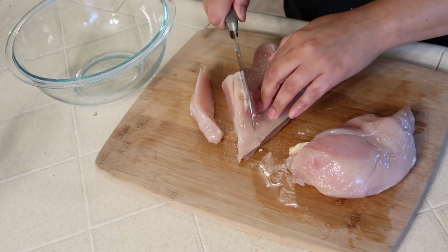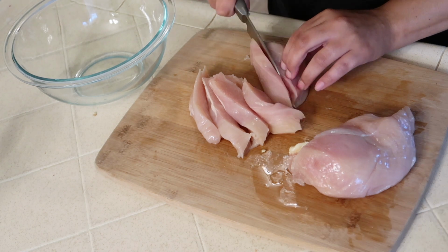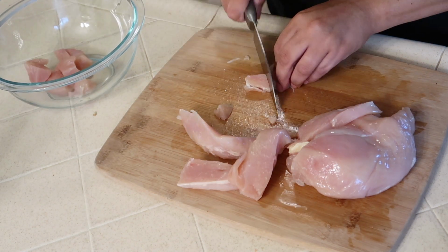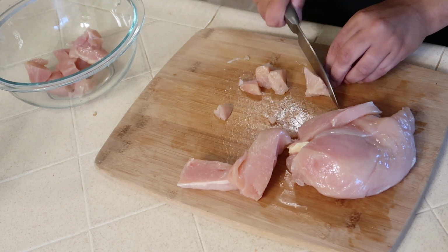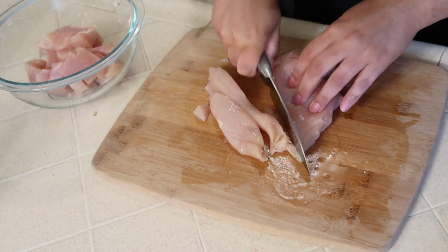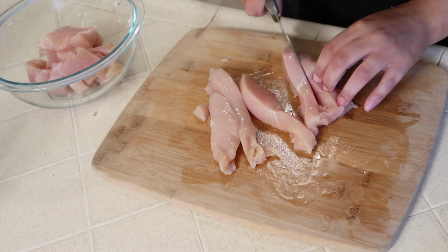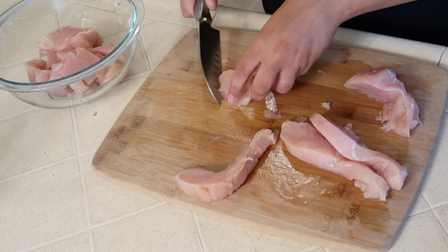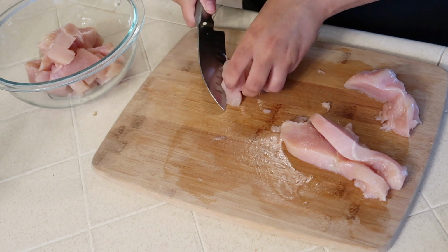So next I'm going to work on my chicken. I'm just going to cut these pieces into kind of 1-inch pieces. I'm not really sure, maybe a little bit smaller. One of our pet peeves of Chinese food takeout is when the chicken pieces are just too big. So I think I cut up 2 full chicken breasts. We had leftovers even after that, so this was a good amount of chicken.